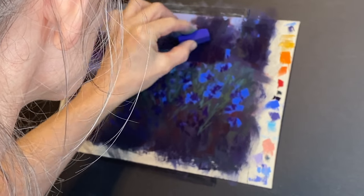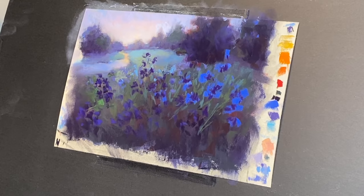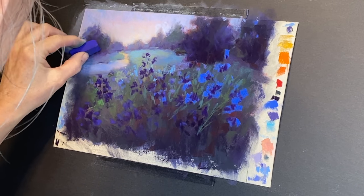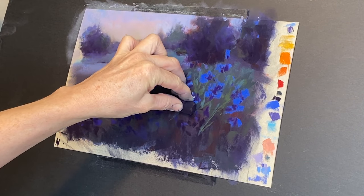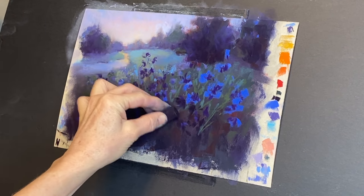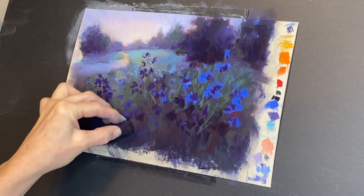I have to apologize. When I get to painting crazy and having fun, sometimes I forget my hair is getting in the way. I don't have it tied back very well. So again, enjoy this process. I'll be back at the end and pay attention to how I'm carving out things with the grasses and the flowers. All right, I'll be back.